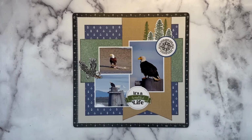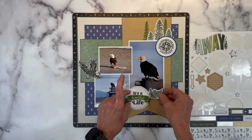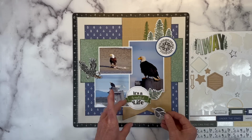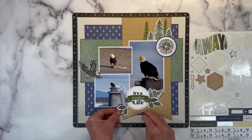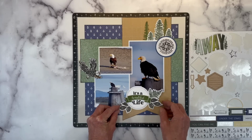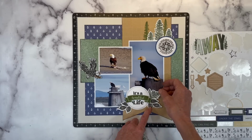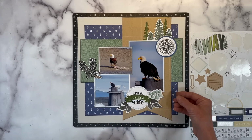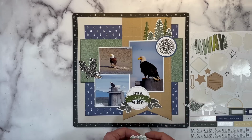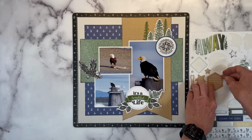I still want some greenery around the title. It needs a little more fullness there. So I went through my stash and I found some stickers from the Change of Scenery collection. There's a fern and just some foliage, and I thought we could use that. And I am already liking that. I think that that is filling in that space nicely, kind of adding that organic movement to that area. We've got a couple different stickers to choose from. I think I liked the fern. Let's go back to the fern. And there were ferns all over Alaska, so that works for me.